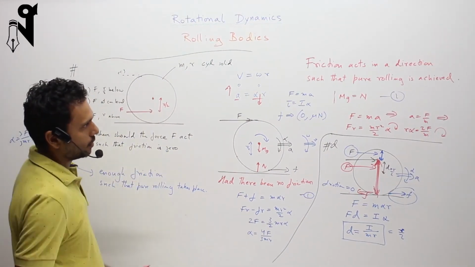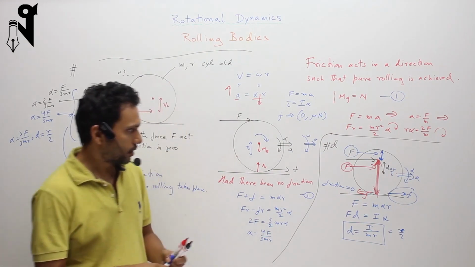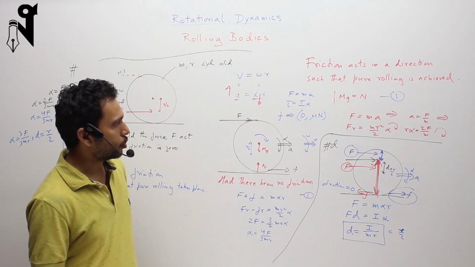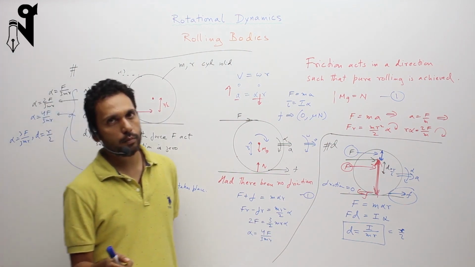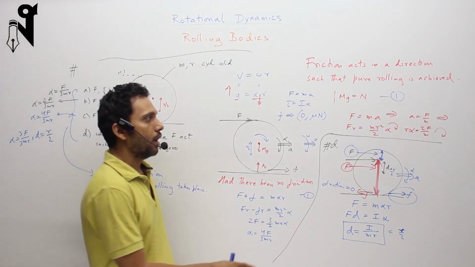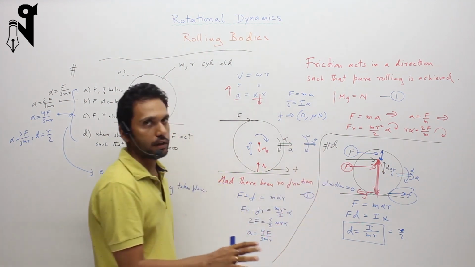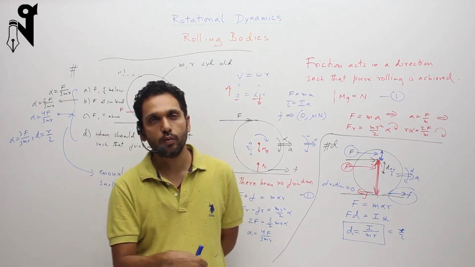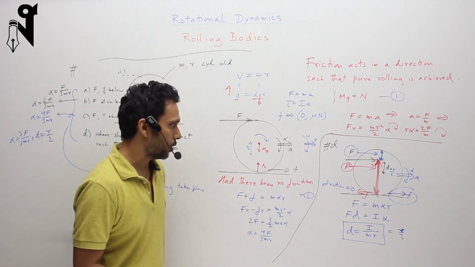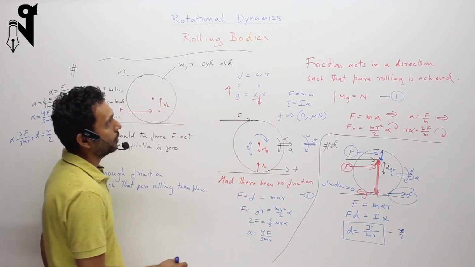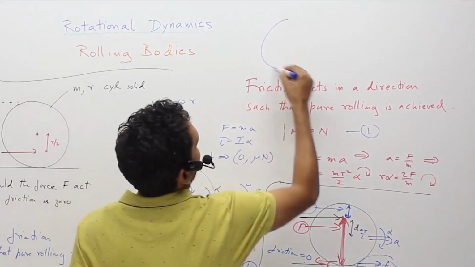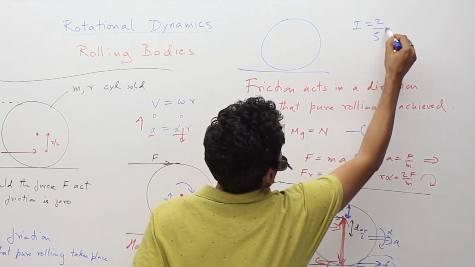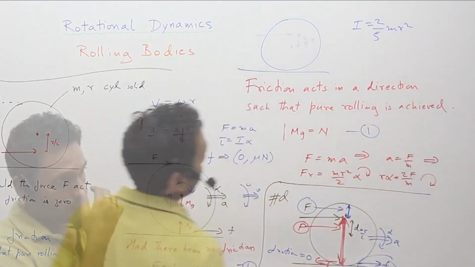So you can just analyze how alpha increases. And if I say it was a solid sphere, can you just quickly tell me where that magical point is, above which the friction should be forward, at which there will be no friction, and below which the friction should be backwards, for a solid sphere? So what do you think? What will be that magical point for a solid sphere? For a solid sphere, I is 2 by 5 mr square.